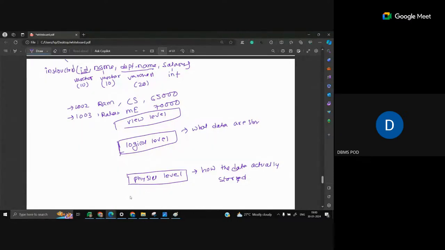This is the end user requirement, right? So we can show the ID and all the things. So that is how the view level works. Those in the view level do not know what data is actually extracted, the data types, primary key, foreign key. Those persons can only see the data, knowing nothing about how it is stored.